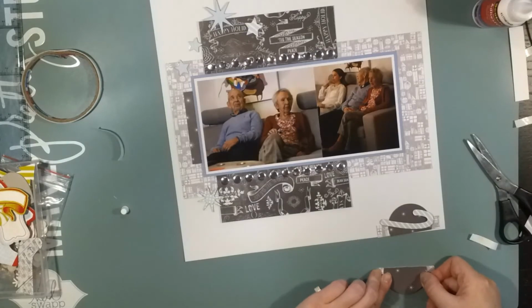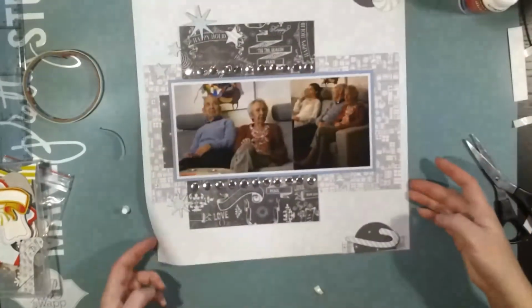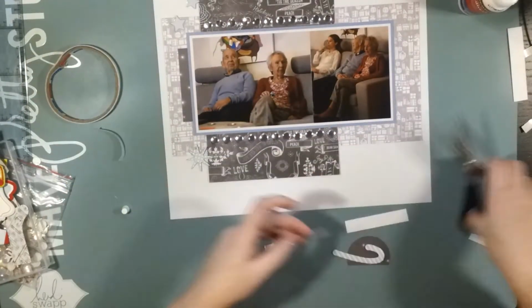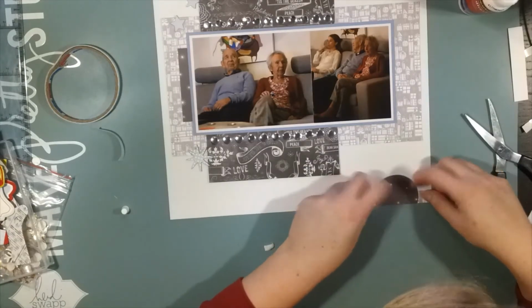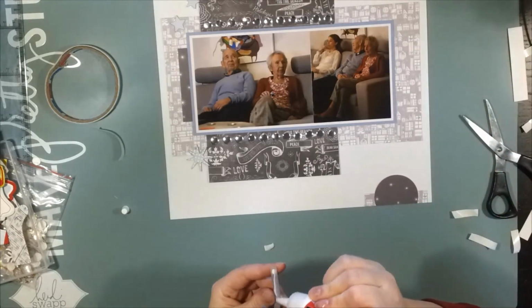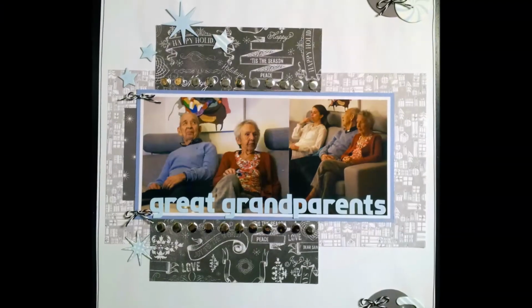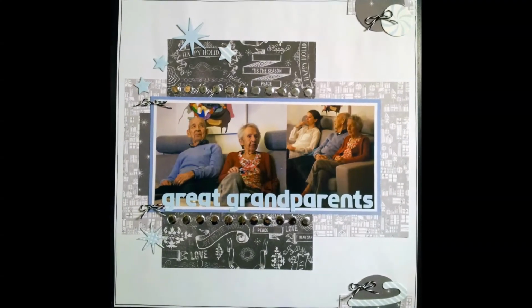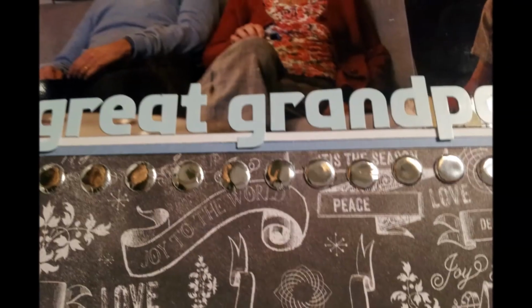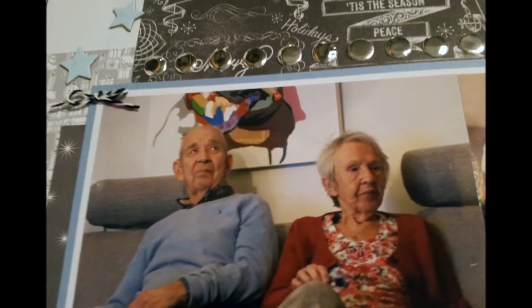These chipboard elements that I'm adhering now are also from the Magical collection, and it's a candy cane, blue and white, at the bottom, and a blue and white peppermint at the top. And I sprinkle some blue and white stars to the left of the page. Off camera I add a title, Great Grandparents, and you can, which has a double meaning. They are great grandparents to my kids, and they are great grandparents to my hubby.